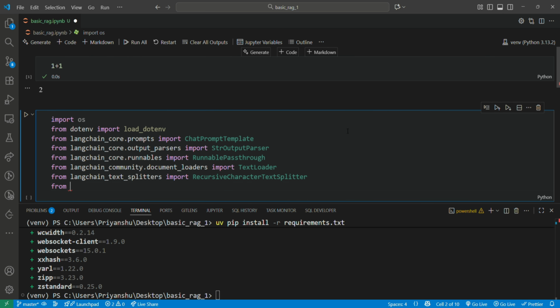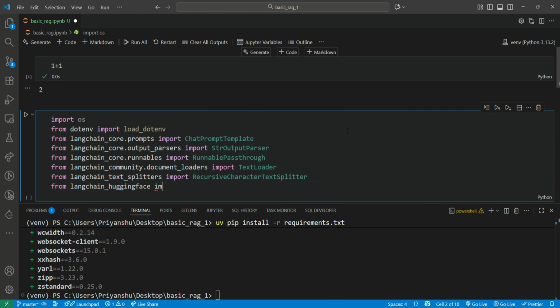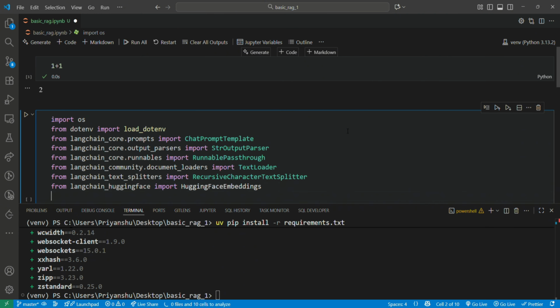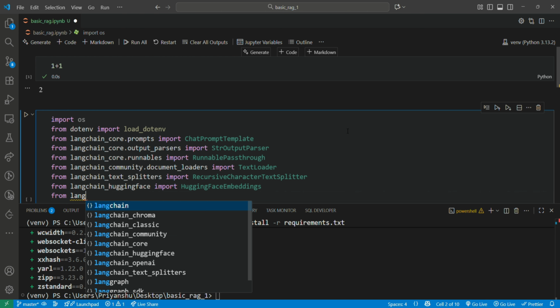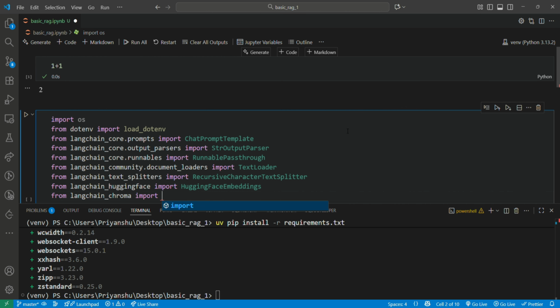Now we require Hugging Face embeddings, from langchain_huggingface import HuggingFaceEmbeddings. We require embeddings. The next thing we are going to import is ChromaDB, from langchain_chroma import Chroma.